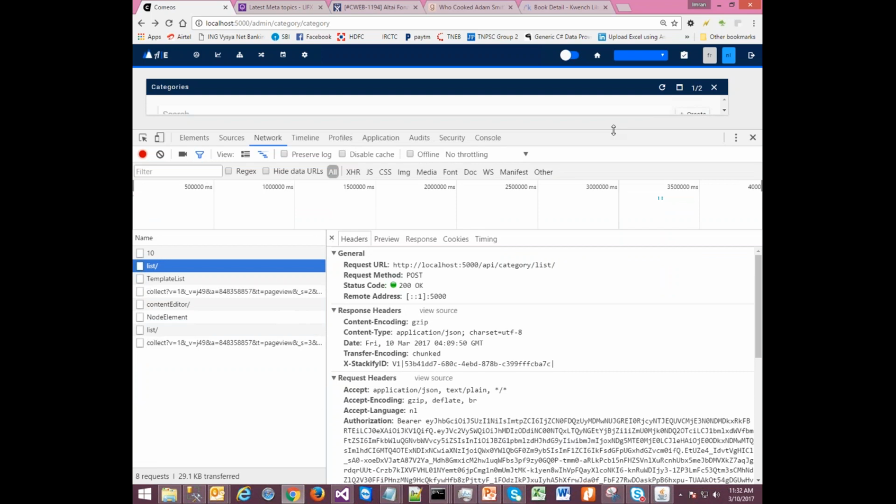So as you can see here, this is what I was talking about now. I have made this request, which is nothing but a list. I've just sent the resource name list, and in that one, these are the informations. You might have seen this so many times, right? So first thing that is passed along is the URL. You can see I have mentioned nothing in this one. I've just mentioned the resource name category. Even this list is optional only. Just for my understanding, I have named it as list. Even if I don't keep this list, it is correctly going to identify the particular API.